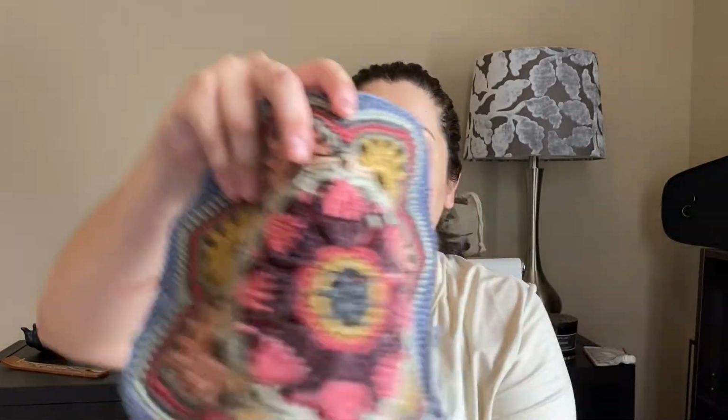I'm basically doing it assembly style, so I'm going to try to do all of my little tiles first. I think I have 16 tiles total, so I have 8 of them right now, and then I have to do another 8 soon, but I'm going to do them all assembly style, which is working the easiest for me. So as you can see, this tile is done, and then I have these 4 that are almost done, and then these 3 that have a few more rows to be finished. But this is as far as I've gotten.